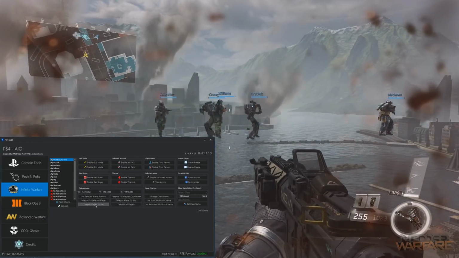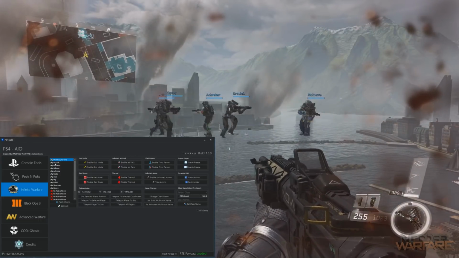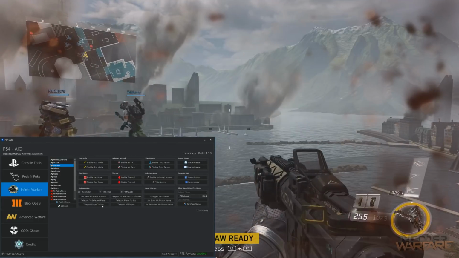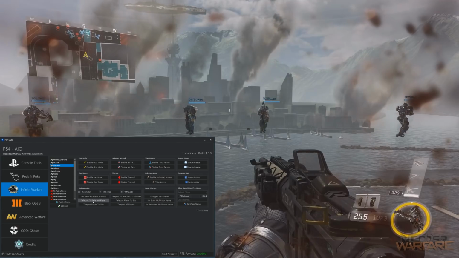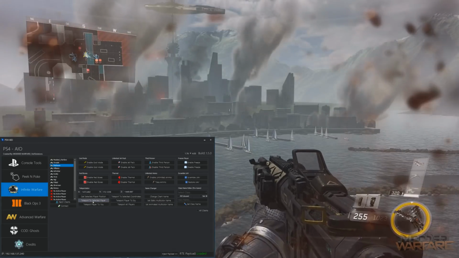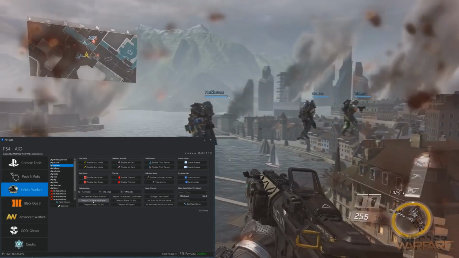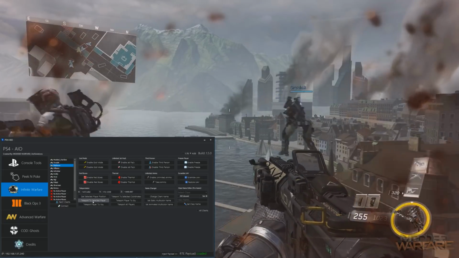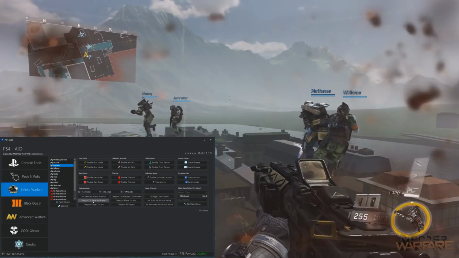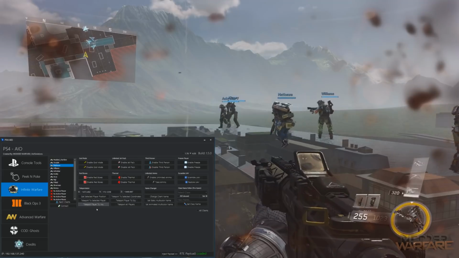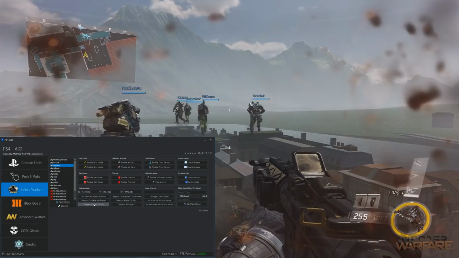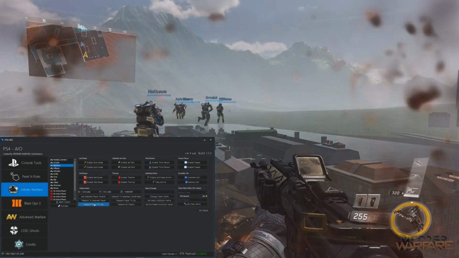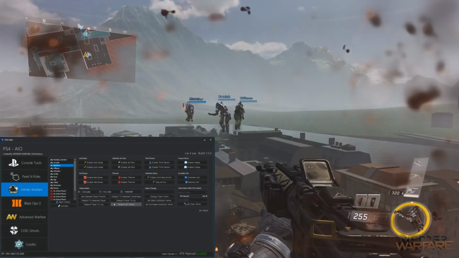And then we can, let's see, teleport, who have we got? Let's grab somebody. Matthews, there we go, we'll grab this guy. And we can teleport to selected player, so that teleports me to him, as you can see. So you can do that on any player, teleport straight to their position. You can teleport them to you as well, so teleport player to you, that teleports him over to me.